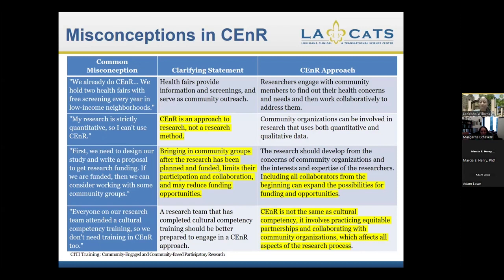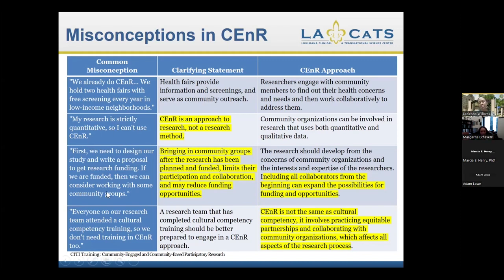outreach. However, when we look specifically at community engaged research, those researchers are engaging with the community members. They're trying to understand what those health concerns are. They're trying to understand what those needs are. They're coming collaboratively to work together to address them. And so that researcher may be very well right there to have a conversation that goes beyond the research. Even past the data collection, they are able to provide education. They are able to provide resources to the community that goes beyond those specific steps as well.